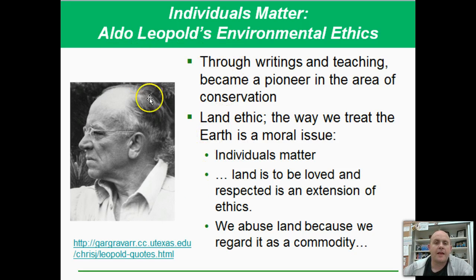This dude, Aldo Leopold, he was one of the first environmentalists to come along and really kind of speak out. He's an environmental leader. And so he did a lot of writings and teachings. He really became one of the first guys to really promote conservationism in the United States and around the world. And so he came up with this idea of land ethics. How should we treat the earth? And it was one of the first ideas that really were formed about managing and taking care of the planet we're living on. And managing the earth, for him, was a moral issue.